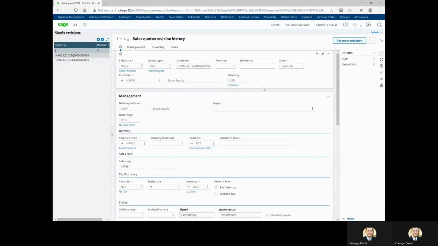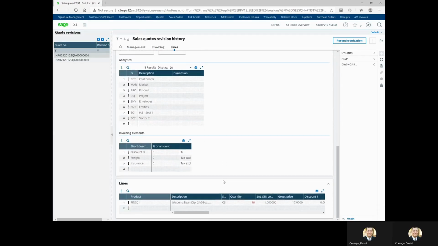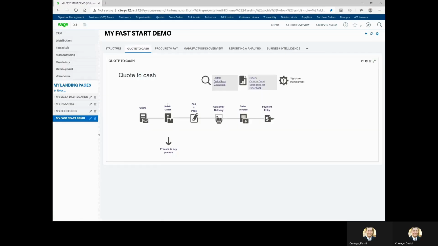So maybe the customer called me back 2 or 3 times, had a couple different quantities. Maybe I want to add another product and so forth. So it's showing me the revision tracking and what ended up happening. So you'll see down here I changed it to 16. So let's go ahead and pop out of here.